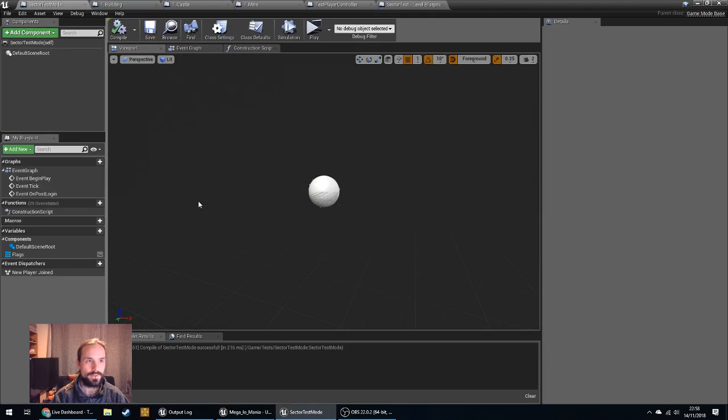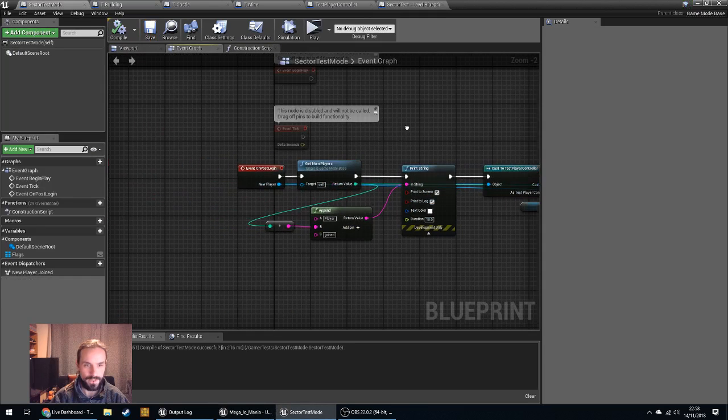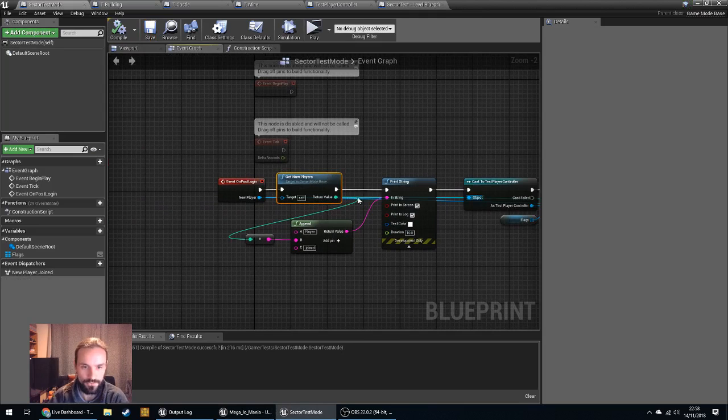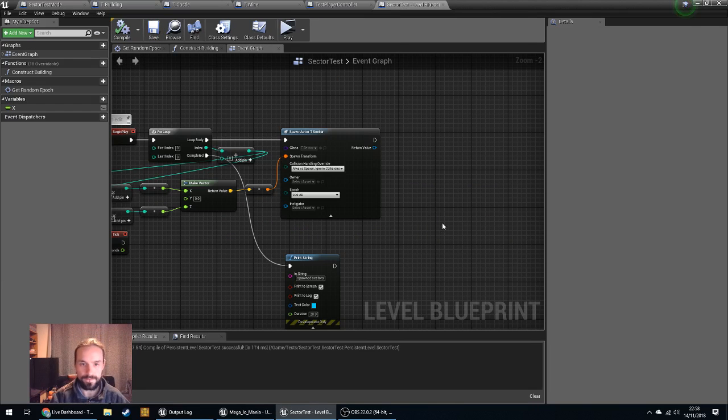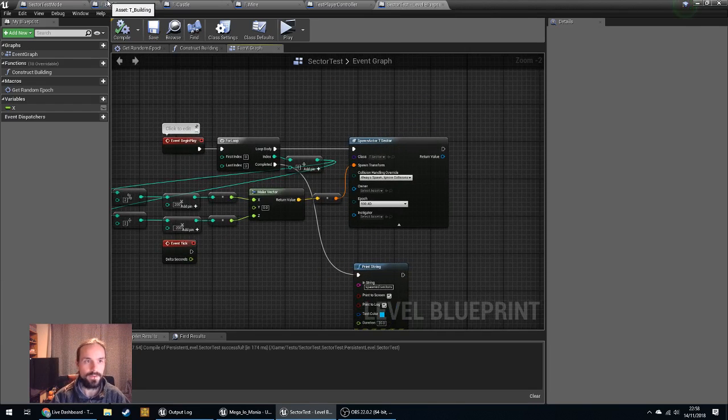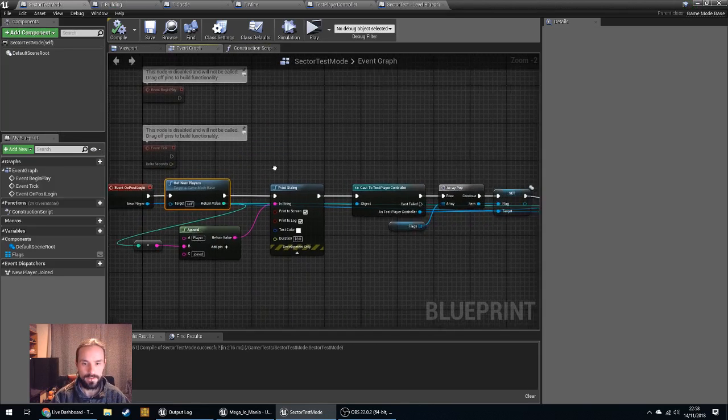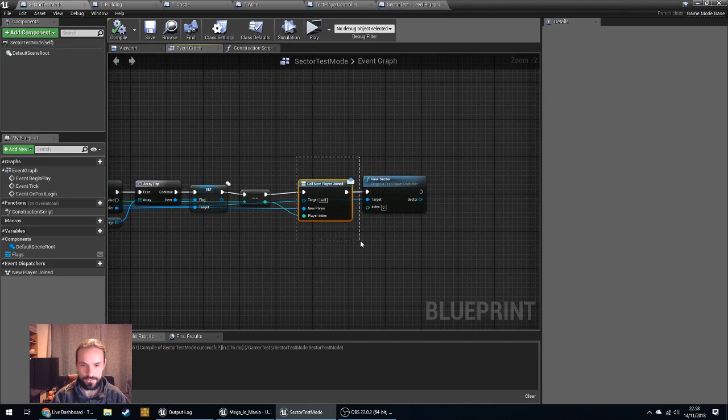So the sector test mode should contain our number of players. And the sector test mode will call this event, new player joined.